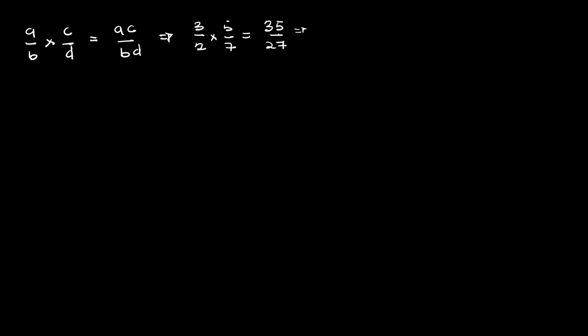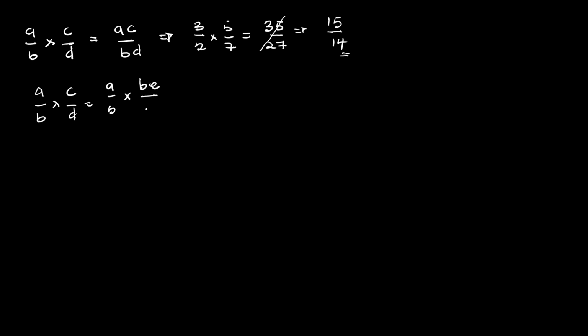So 3 times 5 is going to give us 15, and then 2 times 7 is going to give us 14. So this is not how we are going to do it. This is how we do it rather. But in a way, when you have something like A over B times C over D, we can express the C in the form of B. So something like, let's say BE. Notice that the C is now BE.